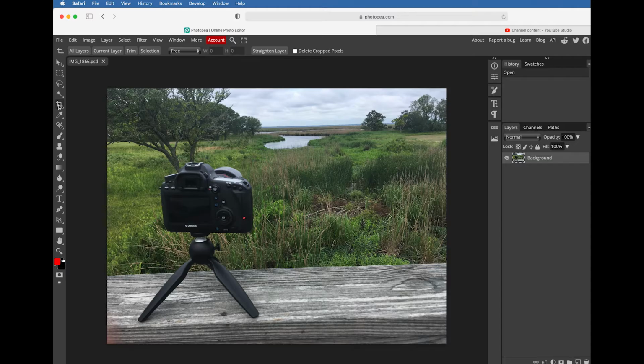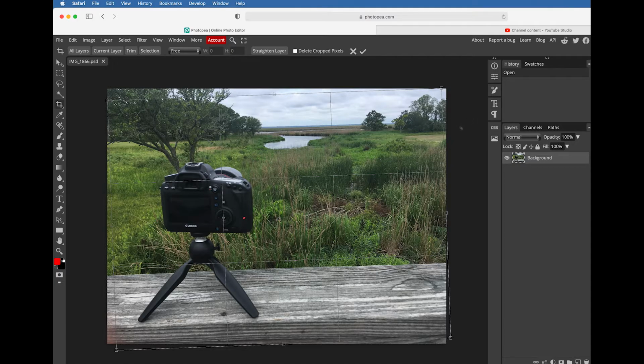So I've selected the crop tool, and do notice that all the tools over here are similar to identical to Photoshop. So I'm going to click inside here to crop. And since my horizon is crooked, I'm going to hover on the outside of the box, and my cursor changes to that double arrow, and I'm going to rotate until this top line looks like it's matching this line. And I think I'm there.